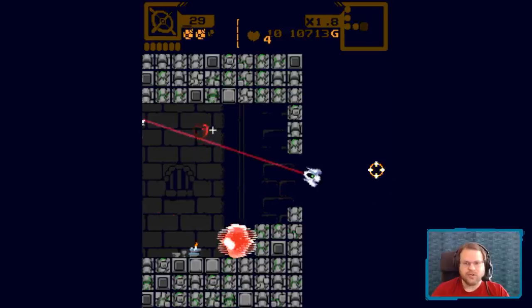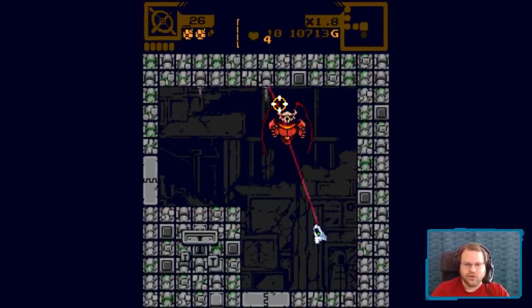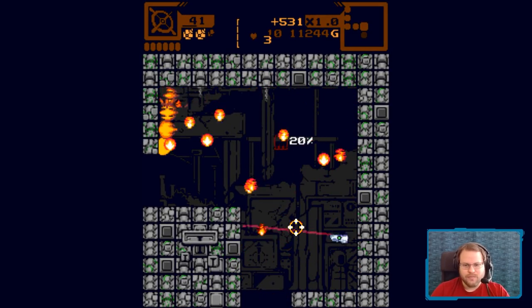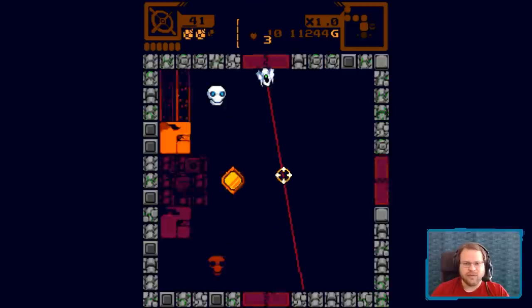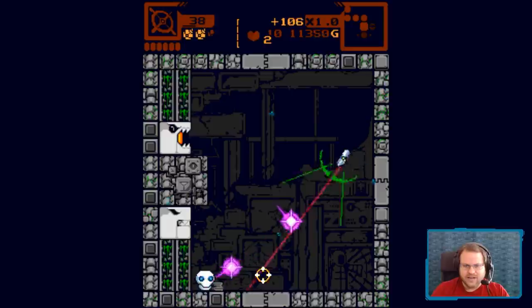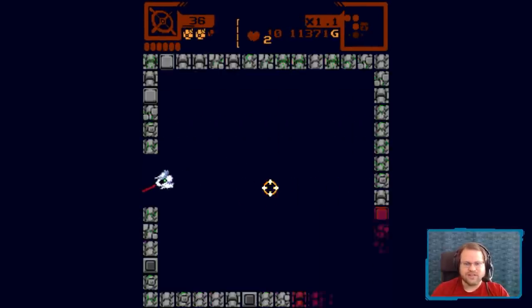Alright, we get a little bit of HP. I'm definitely digging this version of Monolith now. I do wish there was a variant on this game. Ow. Okay, so dashing does not make me invincible. That had, like, slightly less bullets. Just slightly less.